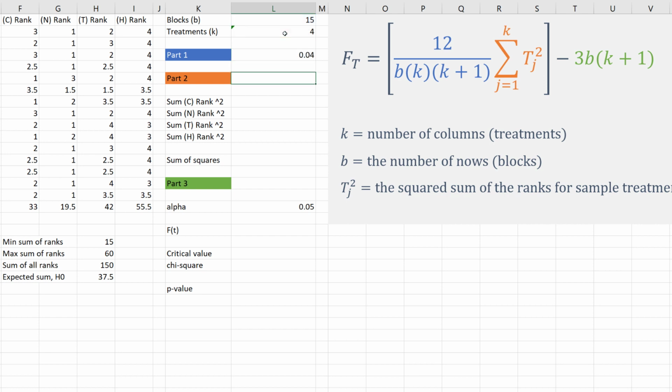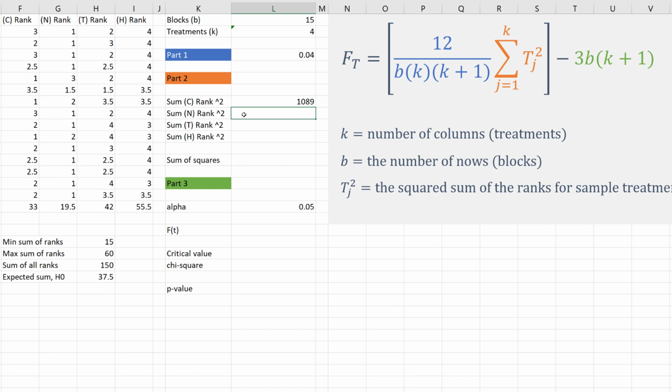Very easy. Now what about part 2? Here we need the sum of the ranks that we've squared. First we need to square all of our sum of ranks down here at the bottom of each column. The first one is equals this 33 below Churchgate squared. So 1089.